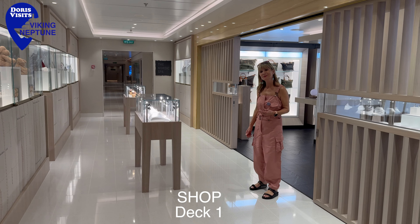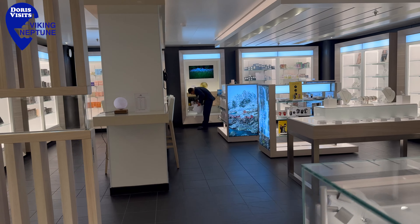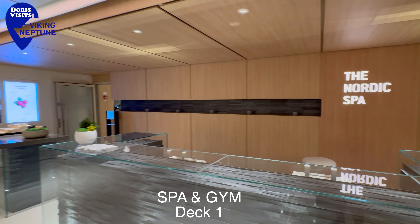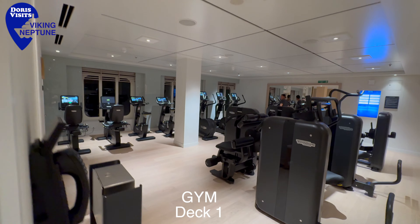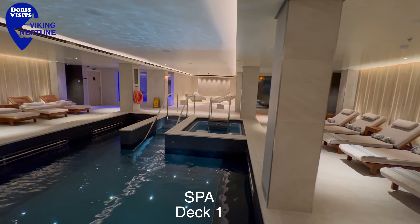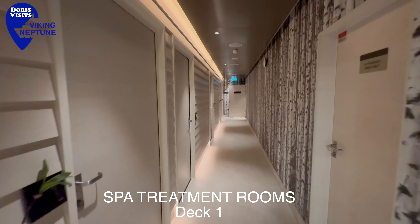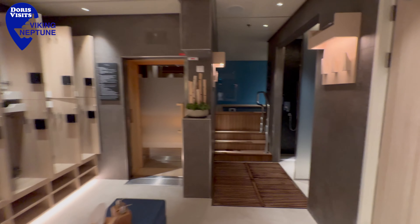There's a shop here that takes you through to the spa. There's a variety of shops and plenty of opportunity for window shopping, with lots of Nordic style gifts to take home. Here's the hairdressers. The Nordic Spa is designed around the holistic wellness of Nordic culture. The gym is state of the art and there's plenty of space to practice yoga, pilates or whichever form of exercise you prefer. In the spa you can enjoy a traditional bathing ritual with the sauna and snow grotto, or unwind with a facial massage. This is the corridor of different treatment rooms. If you're feeling brave, there's a cold plunge pool.